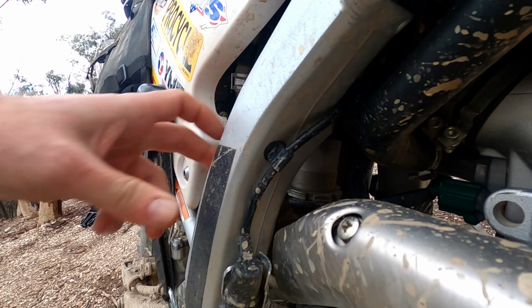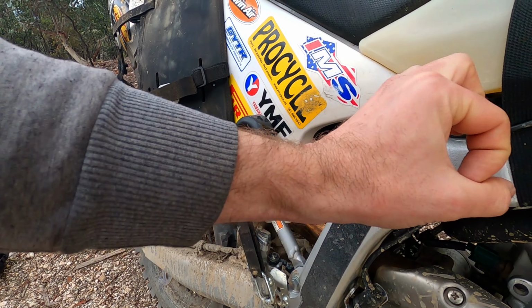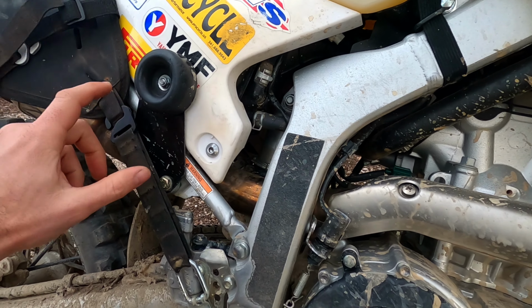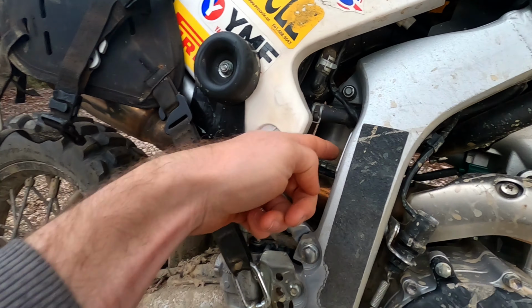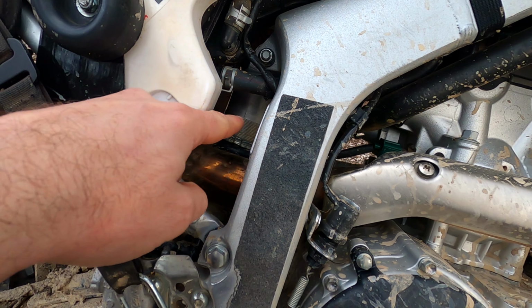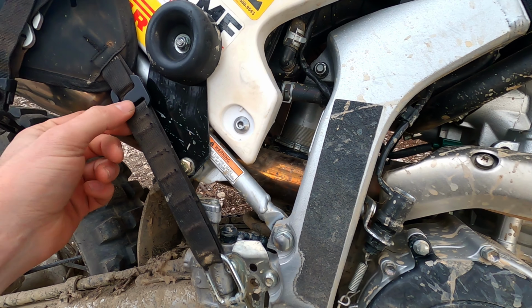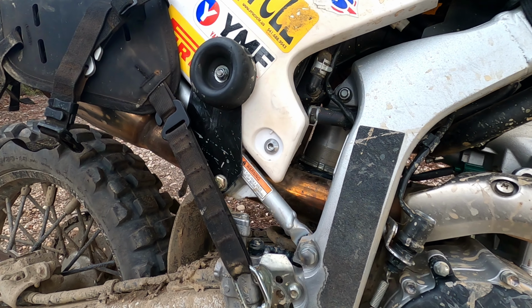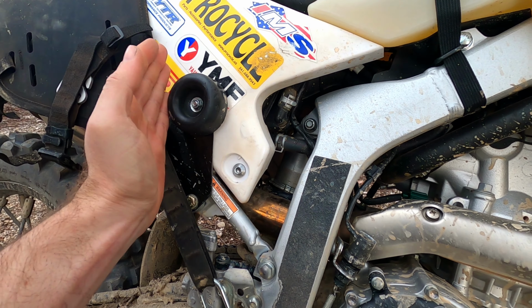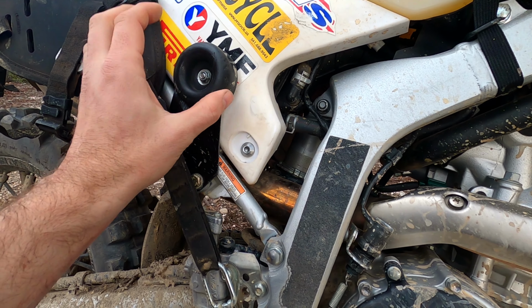The OS bases are designed for Enduro bikes where the frames are that size, a tubular frame coming up. It's not designed for this. So I need a longer strap to get it around here, and then I'd be concerned about the heat coming from the exhaust relative to the actual strap. The other thing I had to contemplate was the steg peg. Now, I wanted to run the bags as far forward as possible, but I couldn't interfere with the steg peg.